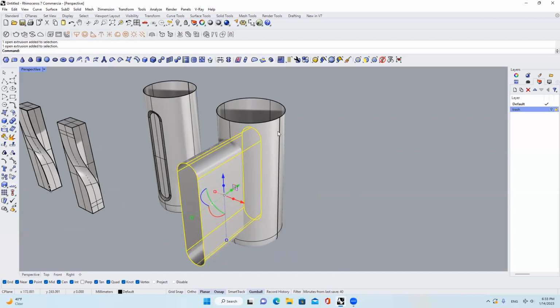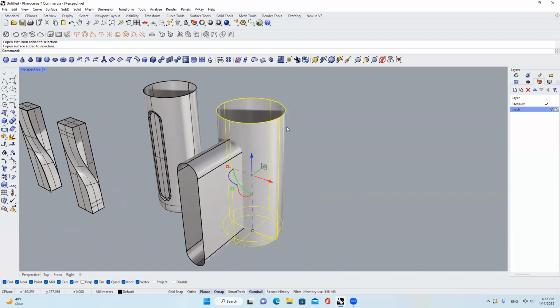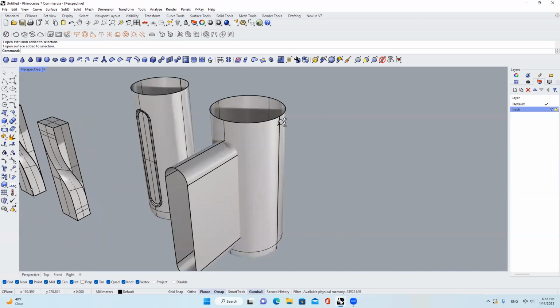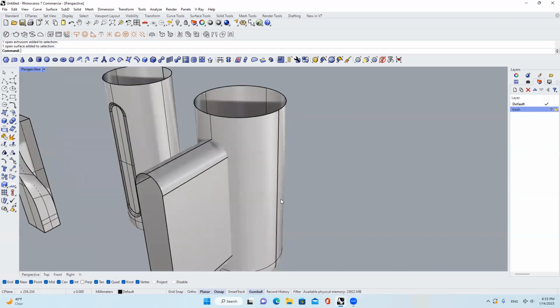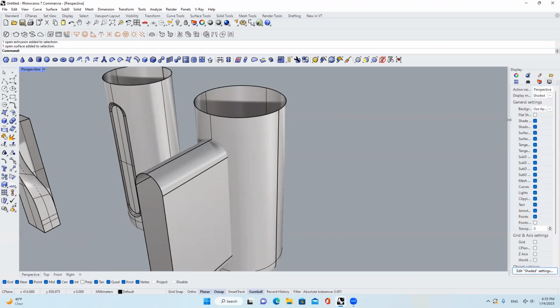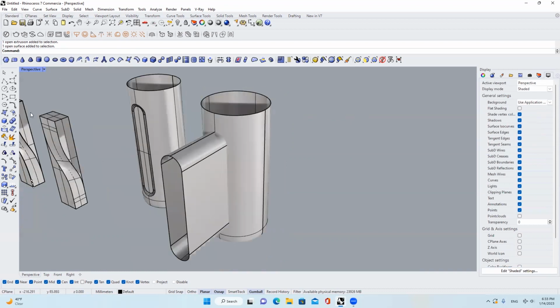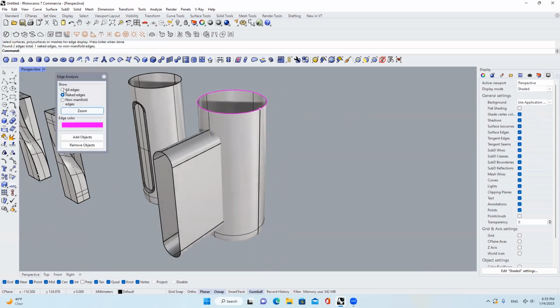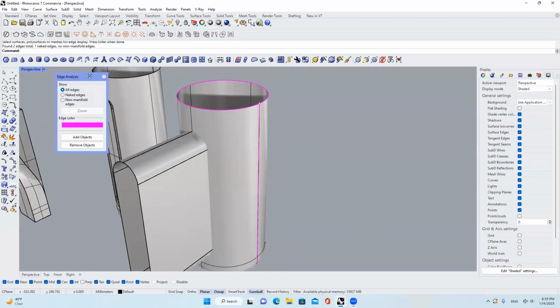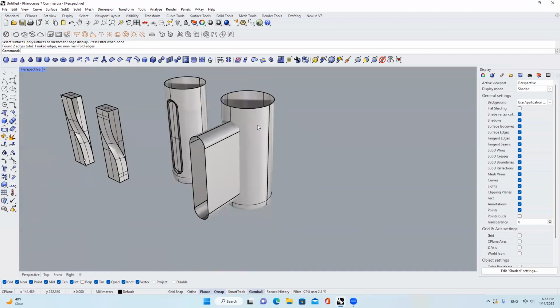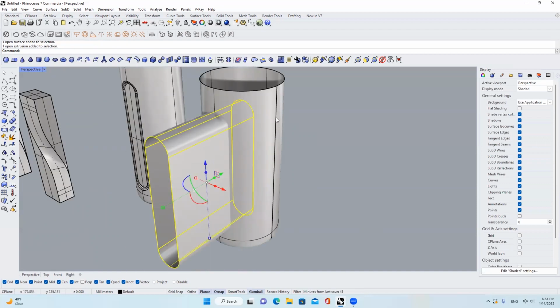Make sure that this doesn't overlap with the edge of this shape. By checking the edge, you can either come over here and you can see that this has been clearly marked as an edge because of the color. If it's not showing there, you must come over here to the display mode and then click the surface edge. Or you can come over here, click this, and then click show edges. Select the object, hit enter. And then you make sure that you clicked all edges. So it will show that this is a surface edge. Okay, I can click off that. Again, you have to make sure that this doesn't overlap with the edge.